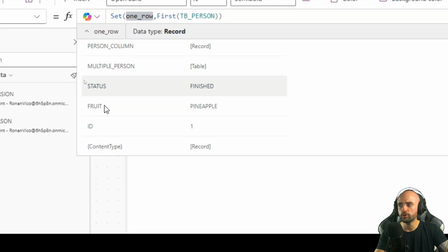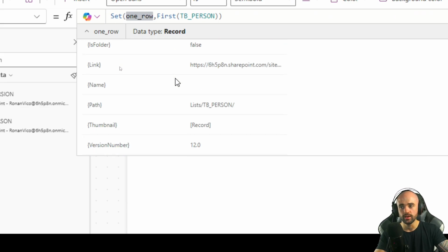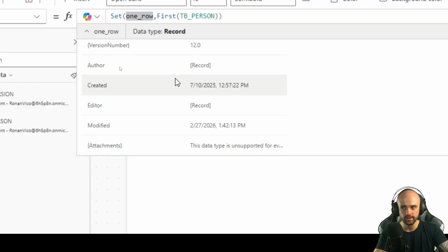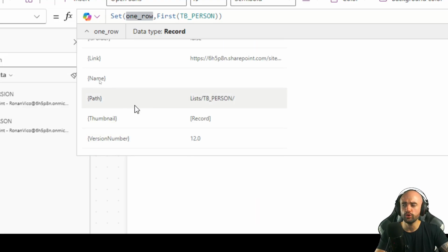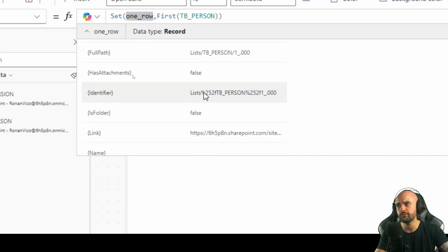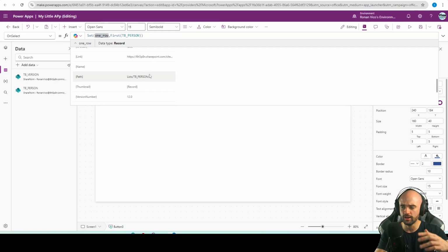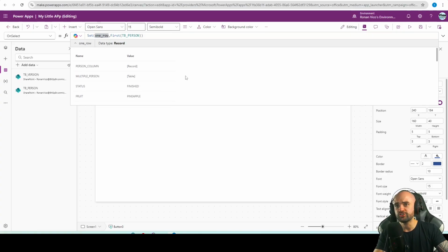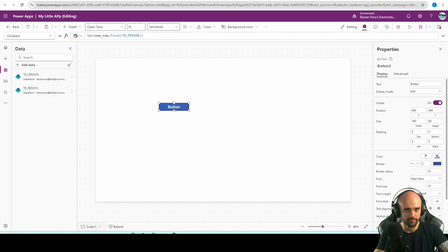I have the person, the multiple, the status, the fruit, and all of the other hidden columns. So it's a lot of properties, but in most scenarios you won't use this. You will not use the path, the link, the is folder, the identifier, the has attachments, and the other properties shown here.